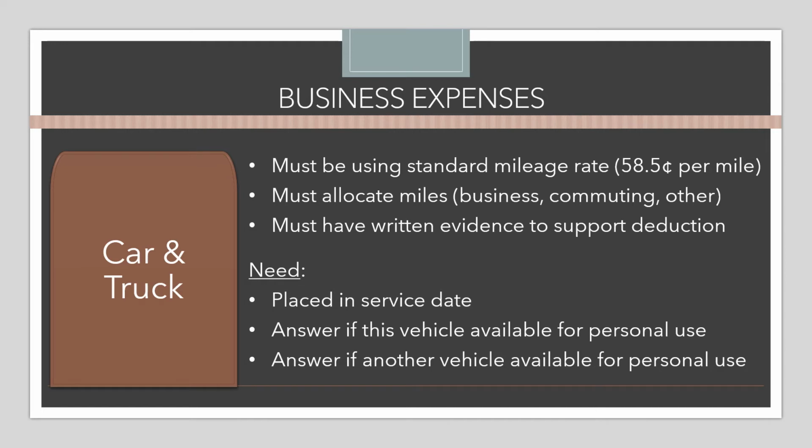So they need to check if this vehicle is available for their personal use outside of business hours. If it is, that's okay. They can still take the deduction, but it's information that the IRS wants to know. And then also they'll be answering if there is another vehicle available for personal use.